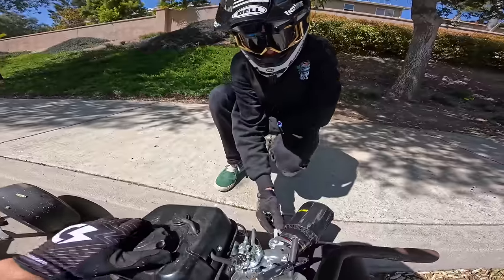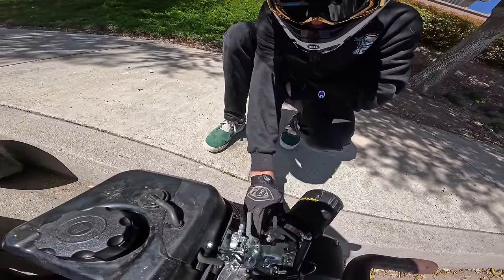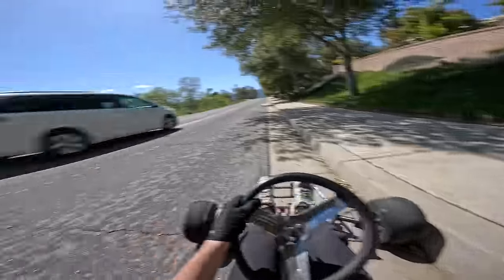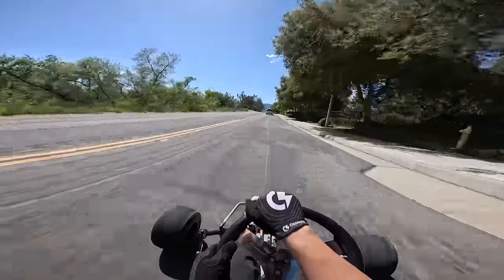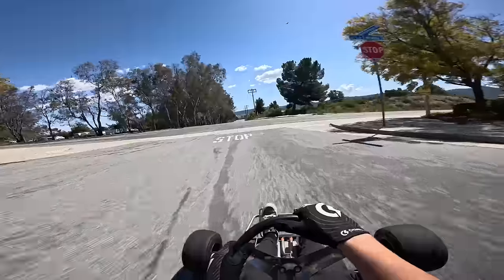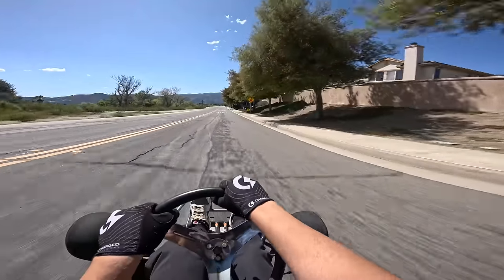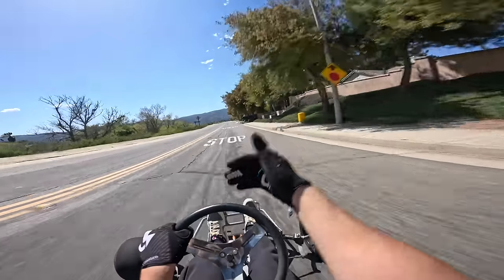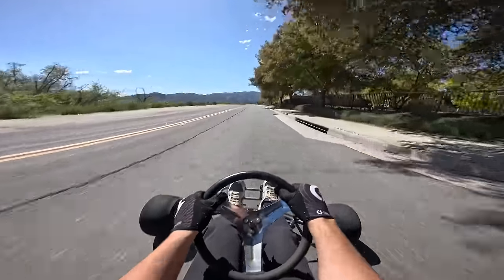This thing's off, so maybe this is the fuel in. That is what this is, it's the fuel. We turned off the fuel. Okay, so I think something's up with this car. I have to leave the choke on so I could go on this thing. It's not going without the choke being turned on.